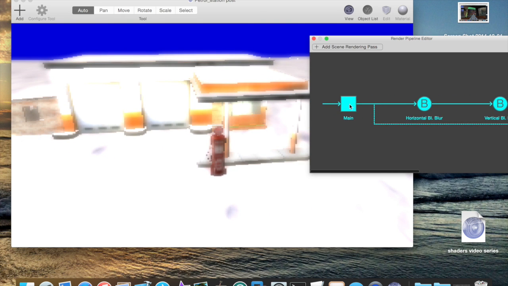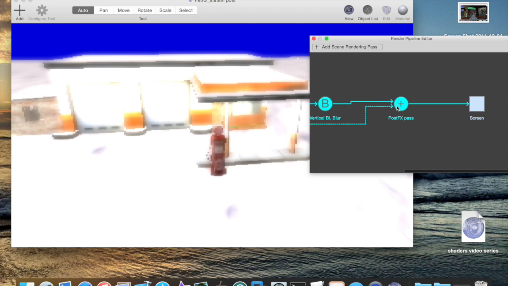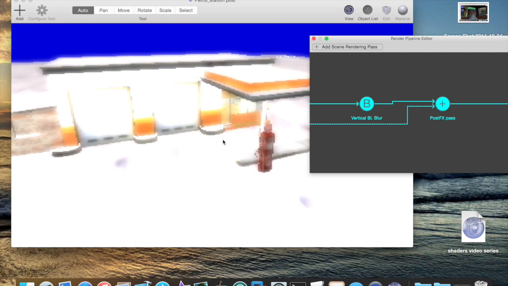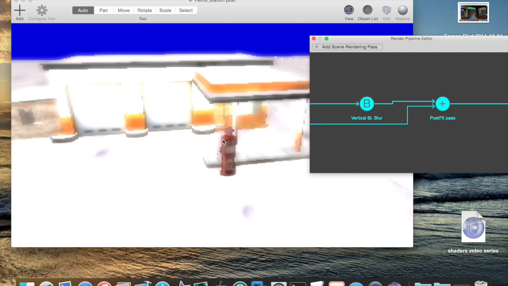So I'm able to add the output of main all the way to the post-processing effect and add it to the output of the vertical bloom blur effect, or essentially the output of the bloom blur effect. Now you'll notice here this isn't exactly that pretty looking because I've downsampled main to be a low resolution to make the blur essentially be more pronounced.